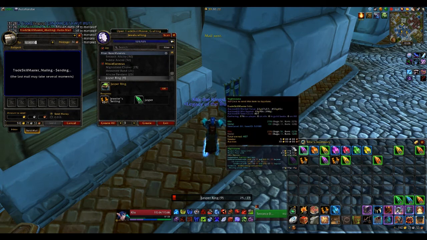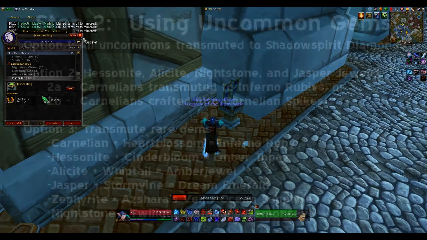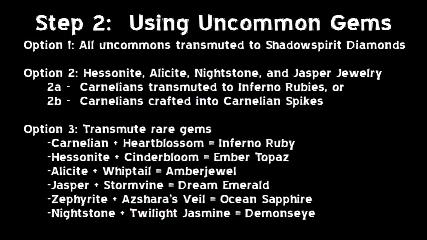There are 4 different pieces of jewelry, one for each type. There are Nightstone chokers, Hessonite bands, Alicite pendants, and Jasper rings. The Nightstone, Hessonite, and Alicite all take 2 gems per piece of jewelry. Jasper takes 1 gem per ring, and they can all proc these random blue quality pieces of jewelry. And so basically what I do is I make all of this jewelry, and then I disenchant it and craft it into different sorts of enchanting scrolls to sell. So that's the way I go about this.